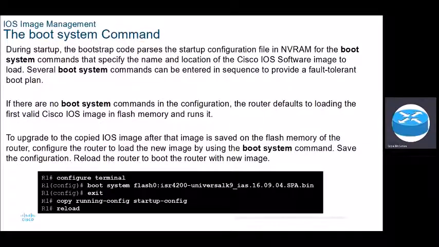And so, of course, you need to do a copy run start to get that to stay. So this would be required if you've got more than one IOS file on the router, if it's got enough storage. You could do this one first, and then you could do the old one as a second option. You can also, if you've got that TFTP server set up, do a boot system and then tftp://IP address/ and then the file name, and it will actually copy the file across the network, and that can be a backup process during boot as well.